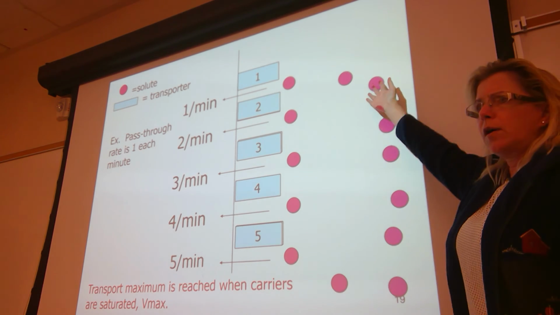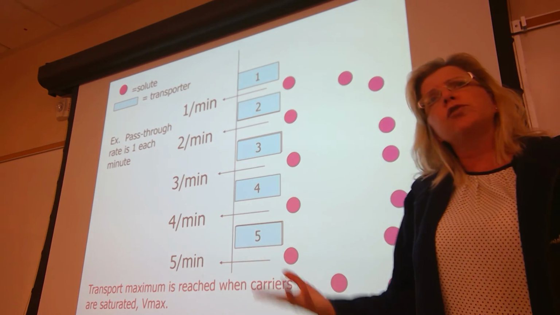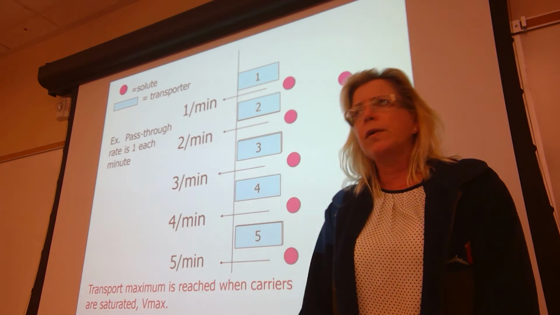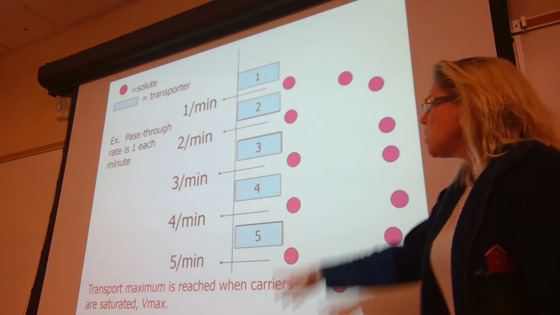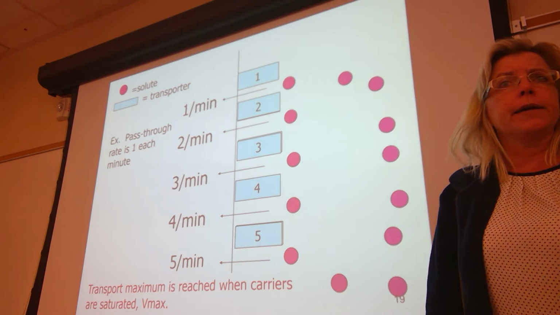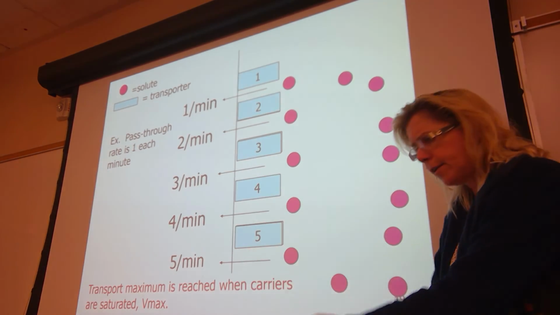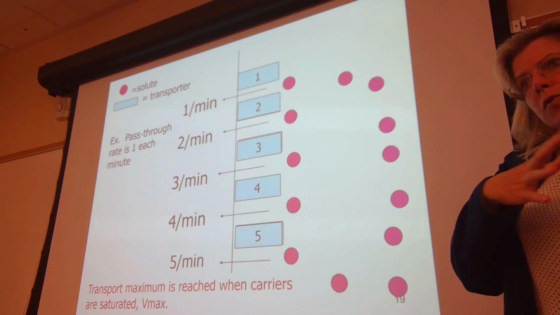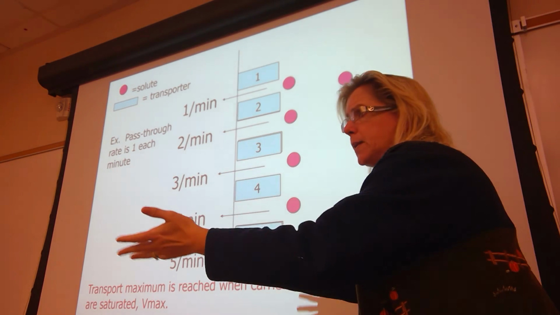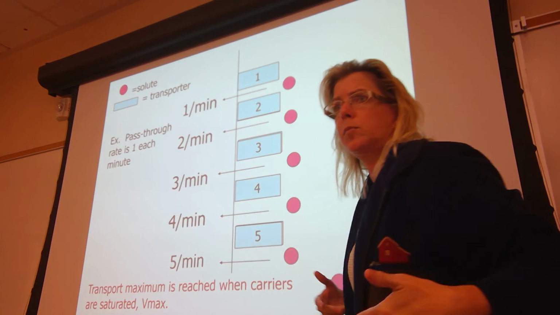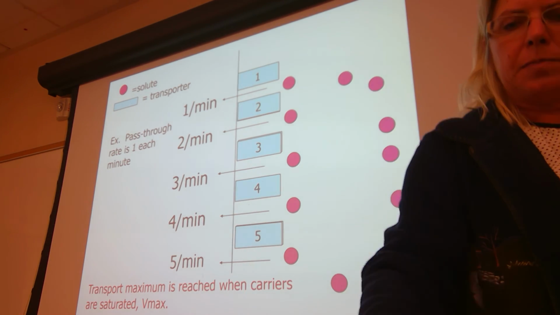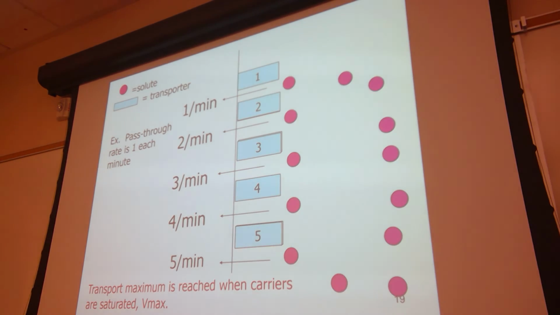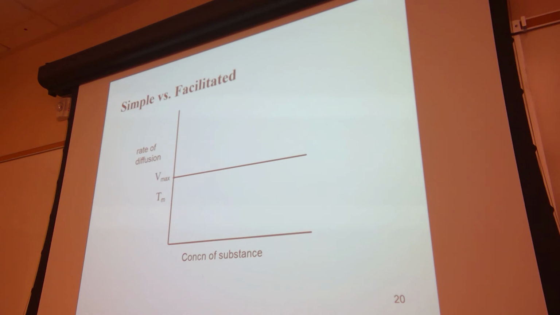Well, meanwhile, glucose in the filtrate, it's like, I'll just hang around and wait for you to come back for me. No, the filtrate keeps flowing. So if all the carriers are bound, whatever glucose didn't get bound is on its way to the toilet. It can't just hang around waiting for the transporters to morph back over and say, I'm open now, I'm an open taxi, I'm available. That's what we mean by transport maximum, rate limiting factor.